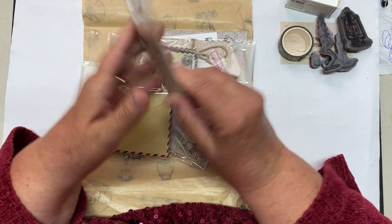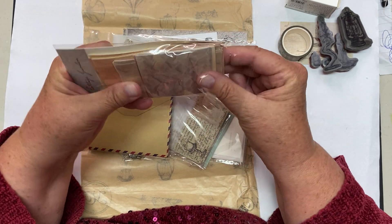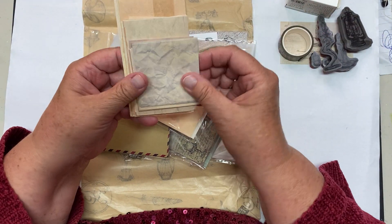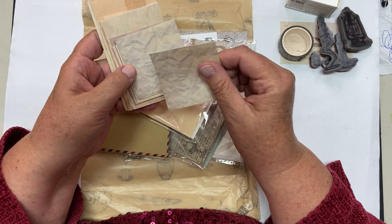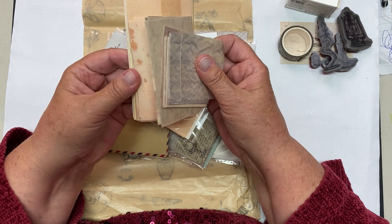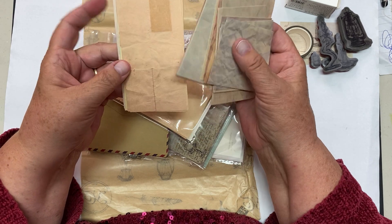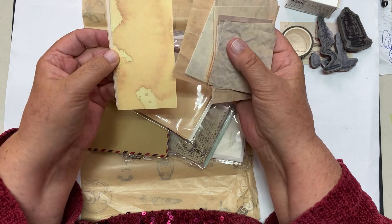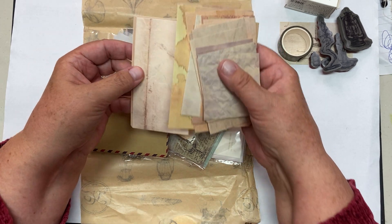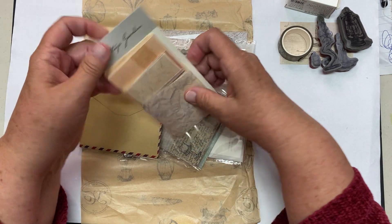Here we have Cottage Garden. It looks like a whole bunch of different pieces of paper. They're all very porous — they look like a thin watercolor paper. These I can use for sure. There's enough in here they might end up in the journal kits. Oh, I like that. I'll put that away in a bit.